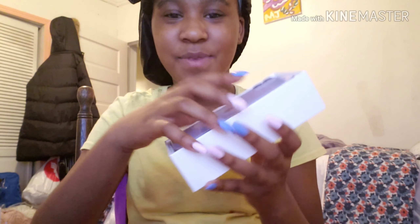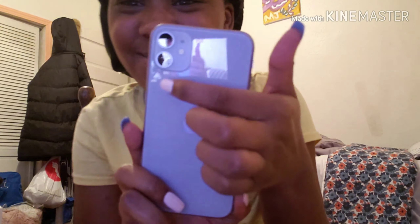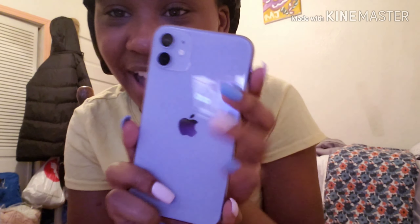I don't have anything to peel off, sorry guys — like I said I already took the phone out. This is the phone. This is nice — look at the two cameras, one, two. I didn't get the three cameras, even though we could have got the Pro Max, but I didn't want the Pro Max. I just wanted the 11 because this is such a nice phone.